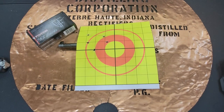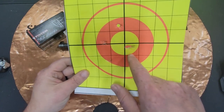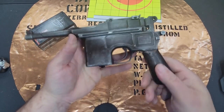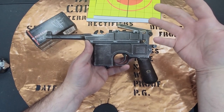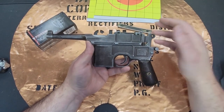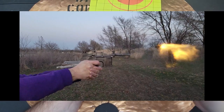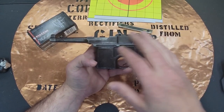After I calmed down and got less excited, I ended up holding a much better group and actually got two holes in the bullseye. So at 7 to 10 yards, even this very old gun with very small sights was something you could hold a group with — that made me happy. I then took it to the range with Oscar, the Goat Whisperer Tanfolio, and we all had a really good time. It shot flawlessly — no failures to feed, no failures to eject. It sends those empties way up high. Everybody really enjoyed shooting this gun.